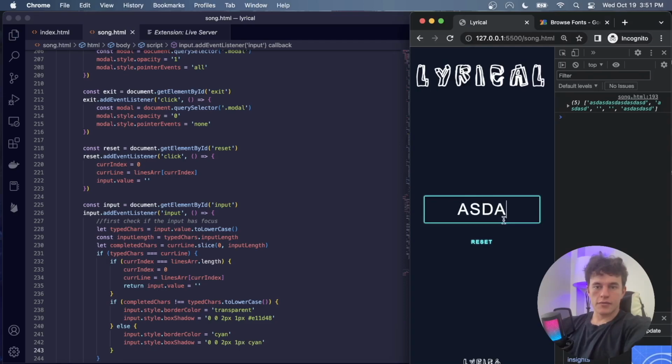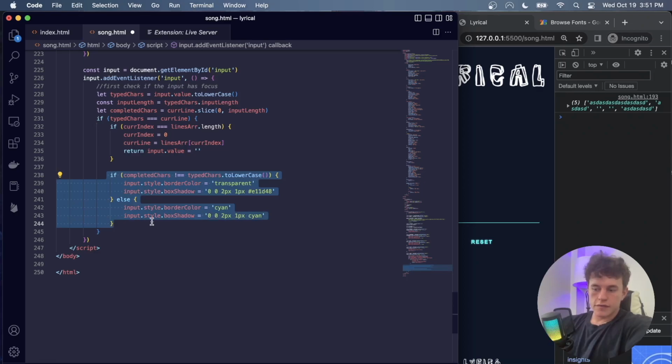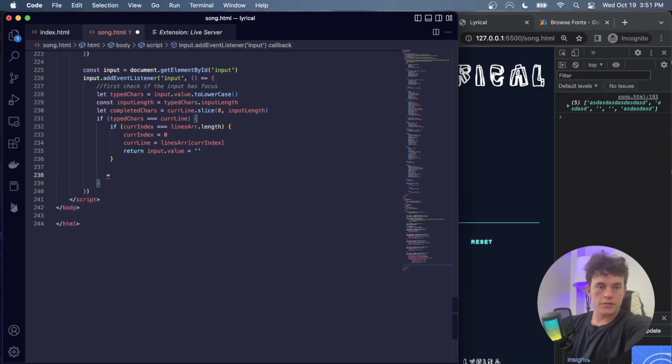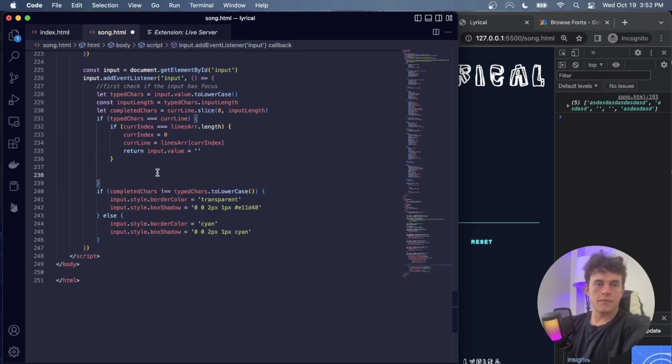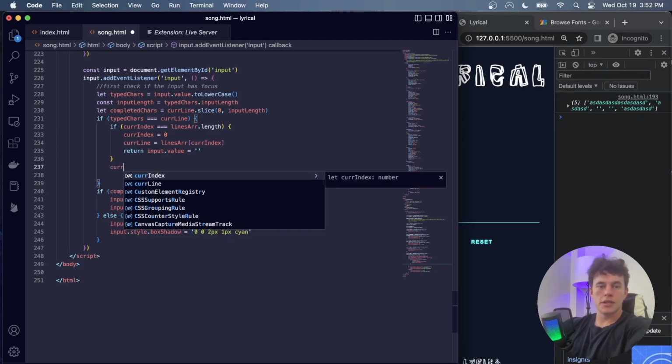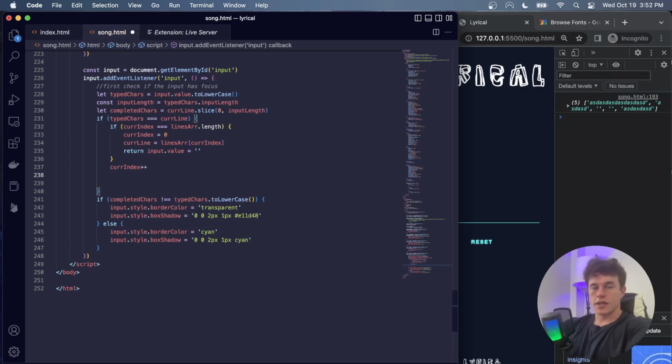And so just like that, we can see that that works, but now if I type P, that doesn't work. The reason that didn't work is actually because these two if checks just here, I want to Control X, oops, that's wrong, Control X, they should actually be outside this particular if check just here. So separate if checks. This first if check just checks that we're finishing a line. If the line is the last line we set back to beginning. Otherwise, what we do is we just increment the current index ++ so that we go into the next line.